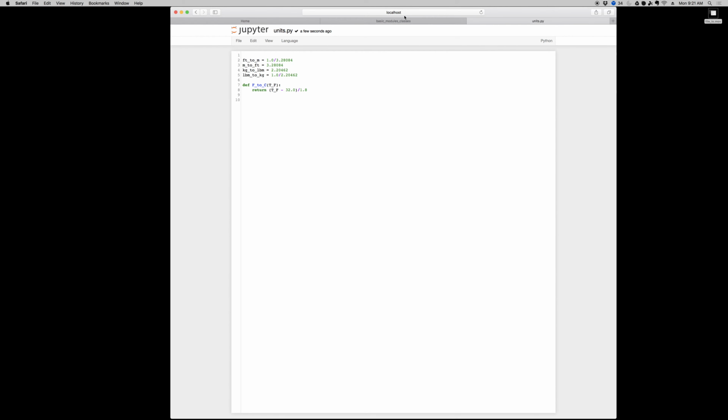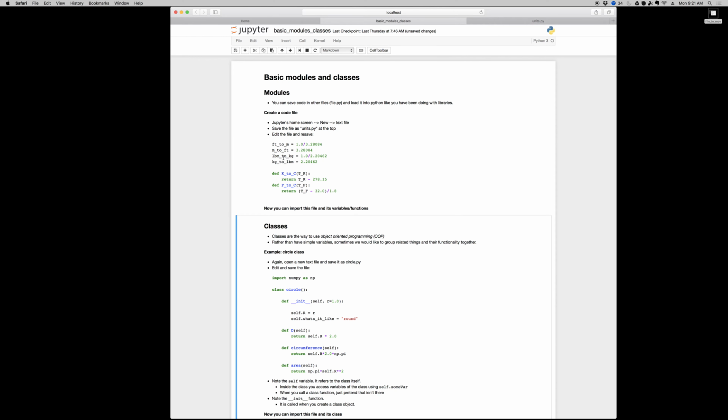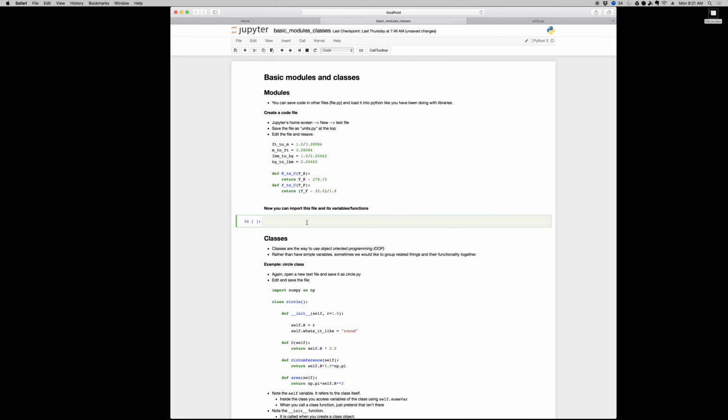Okay, and now in our class, if we want to use that module, we go import units as u, or as whatever you want.